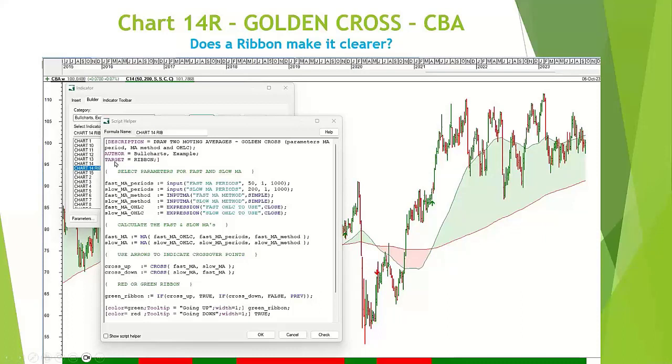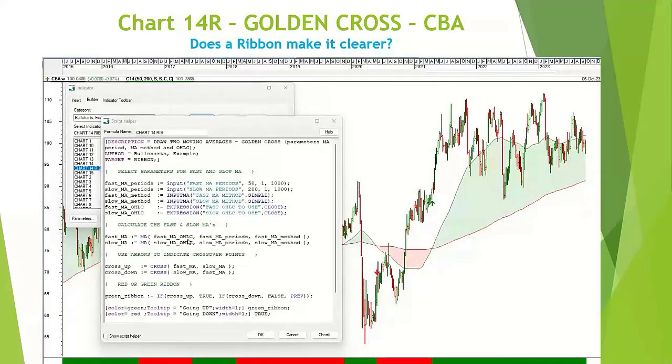First thing you'll notice is I've got up here target equals ribbon, not target equals price, target equals ribbon. And that fundamentally says this indicator is producing a ribbon. It's not producing anything on the chart as such. I still take the same values as input, six values, accept them. I still calculate the fast and slow moving averages as before. These are variable depending on these parameters. And I still calculate whether we're crossing up or crossing down. That's the places where these arrows are drawn here.